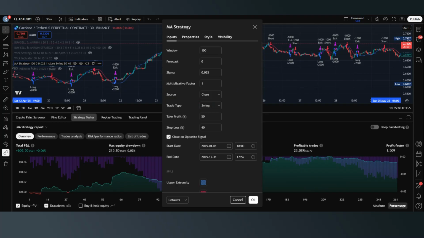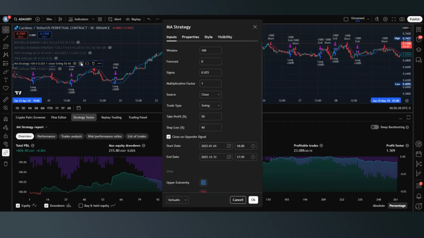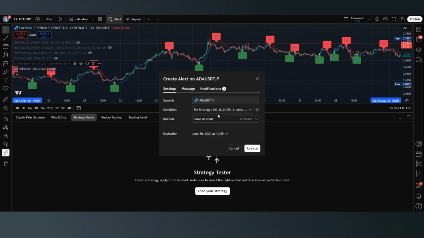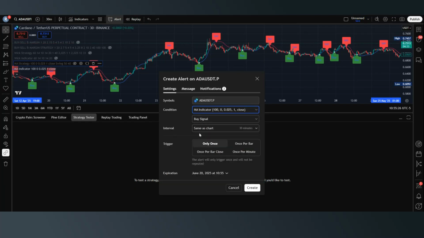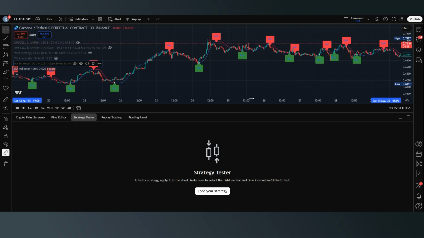Once you apply it to your chart, you'll be able to update the settings. For example, the indicator is good for using on your bots. Make sure that the settings for the strategy and the settings for the indicator match. And once they match, then you can set up your indicator to shoot alerts to your trading bot. So for example, here in this case, I have my MA indicator, and then you can set up your buy signal and your sell signal however you like, and then you can automate your trading via your trading platform.